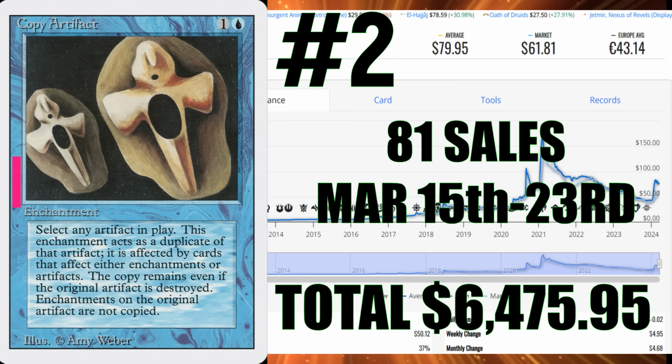This thing, if you can afford a near mint, I would go for the near mint. There's not a big enough price discrepancy to make it worth buying a heavily played. But again, after you buy one of these types of cards for a commander deck, or four if you're playing some kind of crazy old school fun stuff, when you look at that card and you look at any price comparison to newer stuff, I'd rather get the Copy Artifact.